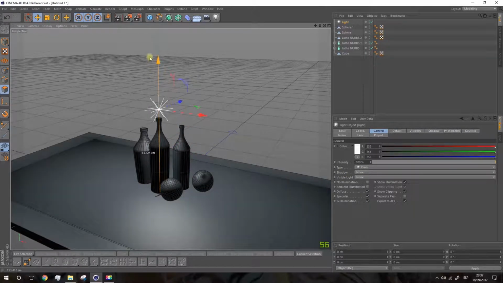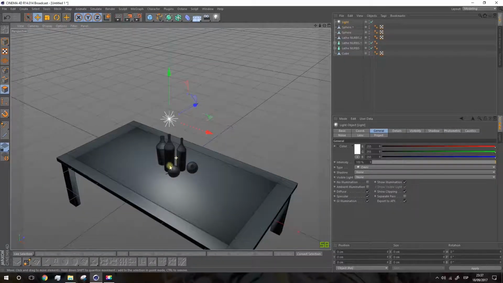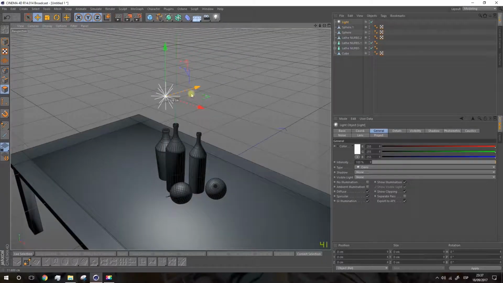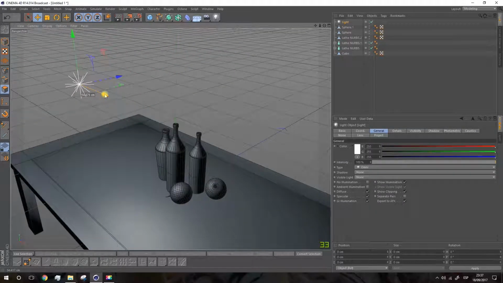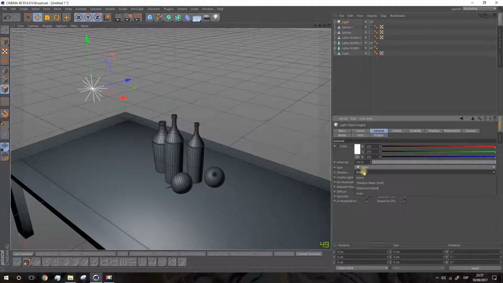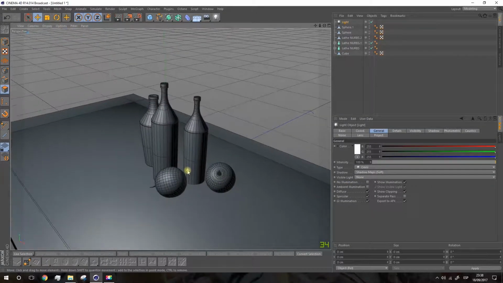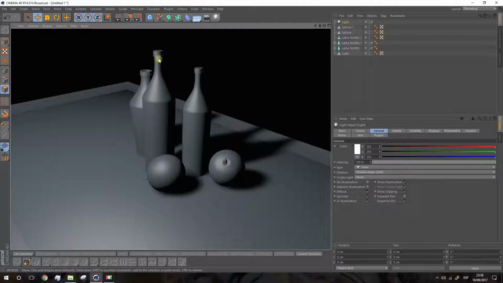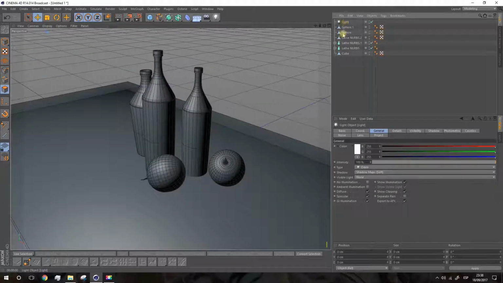When you apply it by default, it appears in the center of the grid. And then you just need to move it around to find the point where you want the light to come from. Like here, for instance. And now we'll activate the shadows. So in this case, we'll go for shadow maps. And there you have the shadows on the objects. Let's click here to take a look at our image. And this is our first image. Okay, it's not amazing, but it's a simple task that's pretty effective.